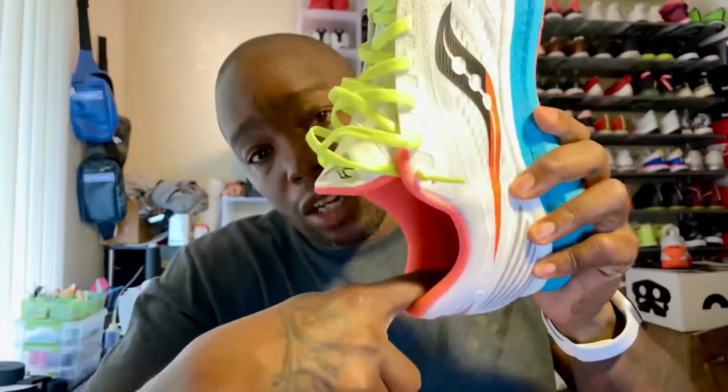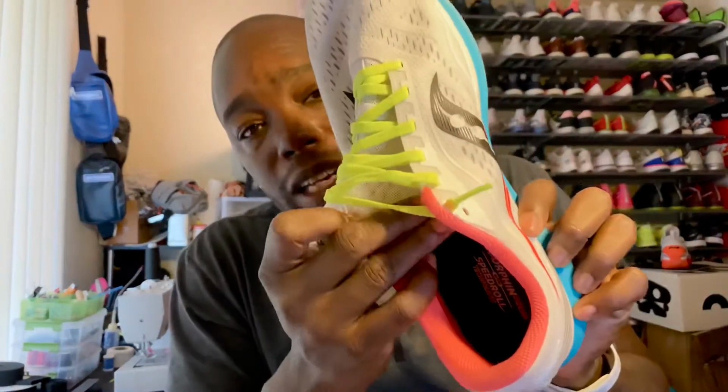The heel counter, you have a hard heel counter in there, but it's not invasive at all. It's a very smooth transition around the collar of the shoe. It's not overly padded, so you don't feel like you're suffocating in there. It's really nice and light. The tongue itself is locked down in several areas. So while you don't have that knit feeling all the way up around the ankle, you do have a snug fit that's not loose and moving around on you too much, because it can't go left or right very much at all. It's locked down pretty good. A little bit of tongue padding at the top. Overall, really good shoe. Really good shoe.